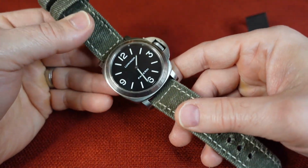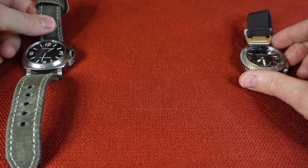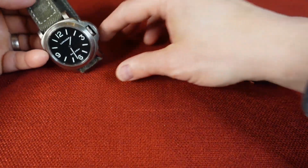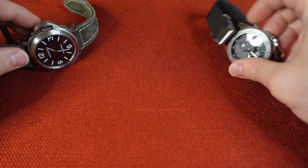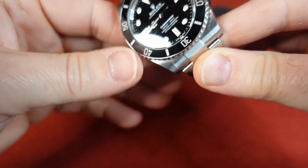So really an awesome watch. Again, a watch that I've had in the collection for a really long time, and it'll probably not go anywhere. No, it'll definitely not go anywhere. It's just a cool watch to have in the collection for sure. Okay, let's go on and let's move. I think I'm kind of doing this in chronological order here.